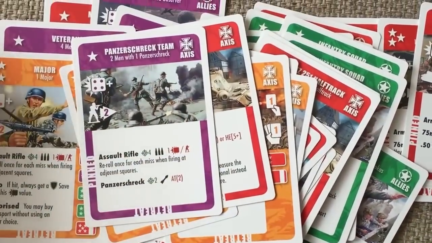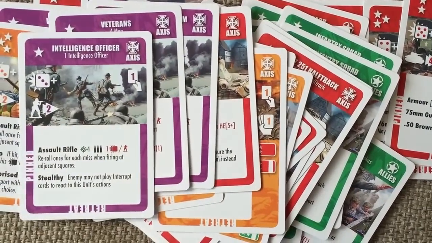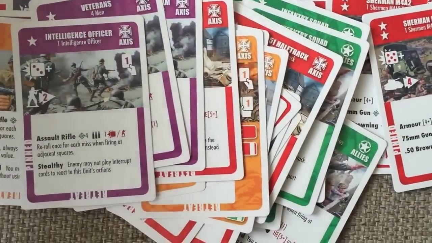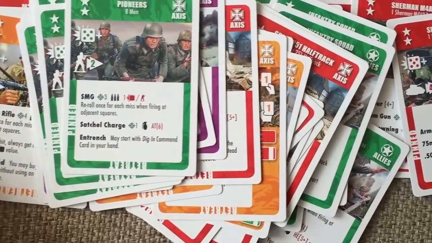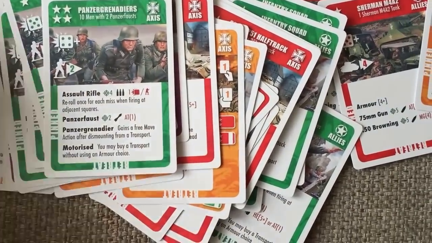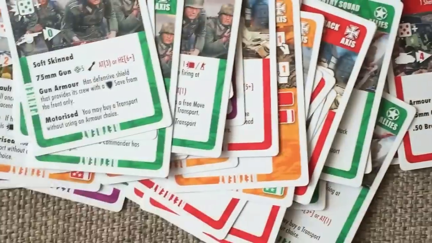They're specialists: Panzerschreck team, veterans, intelligence officer. I don't know if you remember, this is classic artwork from the figure boxes. Got grenadiers, pioneers, MG section, Panzergrenadier, mortar team, Pak 40.